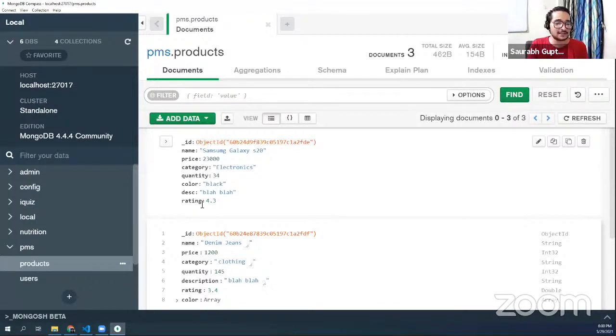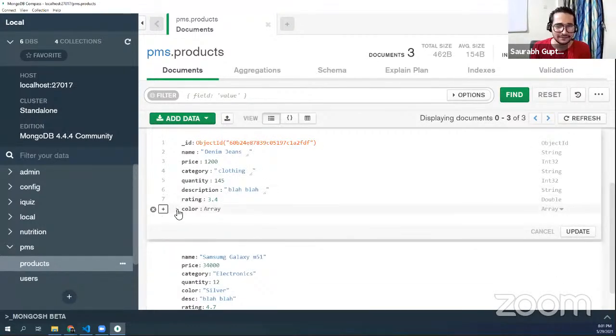Okay, guys, so that's all about MongoDB. Sir, can we have an array of colors in one record and just text in another? Why not? Yes, that's what I have. See, in this one I only have the text black, and in this one I have an array. So yes, these documents are completely dynamic. You can do anything. That's what makes MongoDB one of the best databases. It's not fixed, you don't have to follow a format.